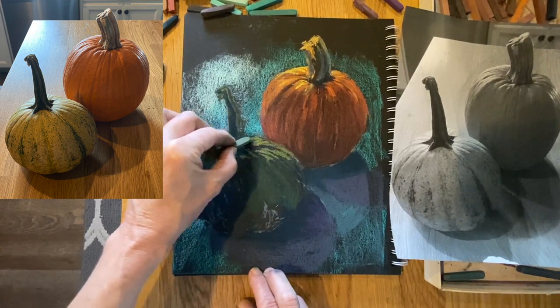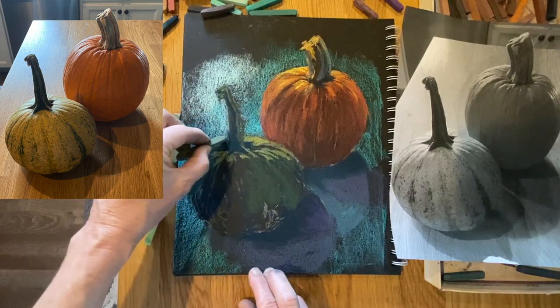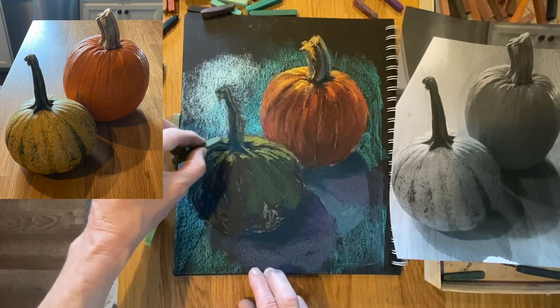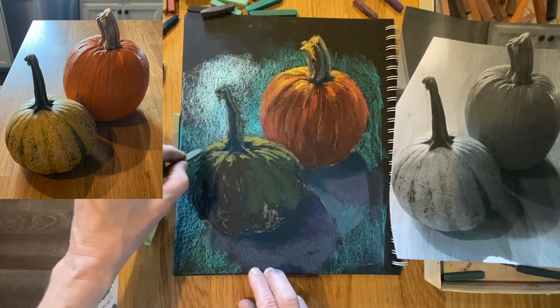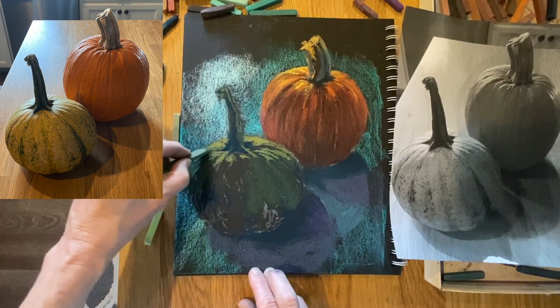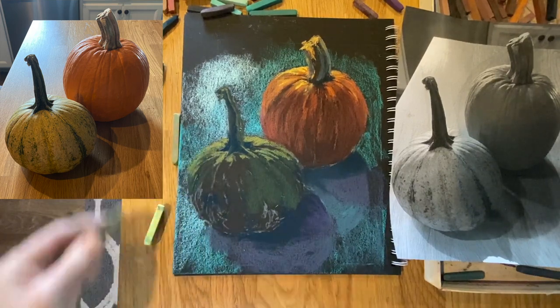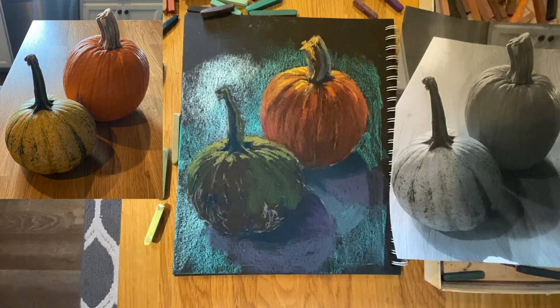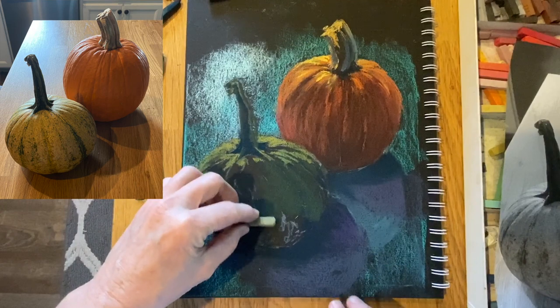But the neat thing about these pastels is I can continue to paint and not have to lift my paper up and tap it. That was my point about sometimes I've used softer pastels with it laying flat like this, and I often can't see what I'm painting because there's dust that's accumulated, and sometimes I have to move the dust out of the way to be able to get another layer or stroke down.